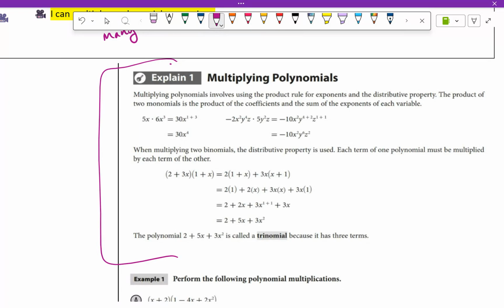One thing I skipped over was there's a whole lesson on polynomials about combining like terms. I don't think we need to spend a day on that, right? We've been combining like terms since middle school, okay? Just remember your like terms. An x squared has to go with an x squared. An x cubed goes with an x cubed, okay? You can't put an x squared and an x cubed together, all right? That's all you really need to remember about them, okay?